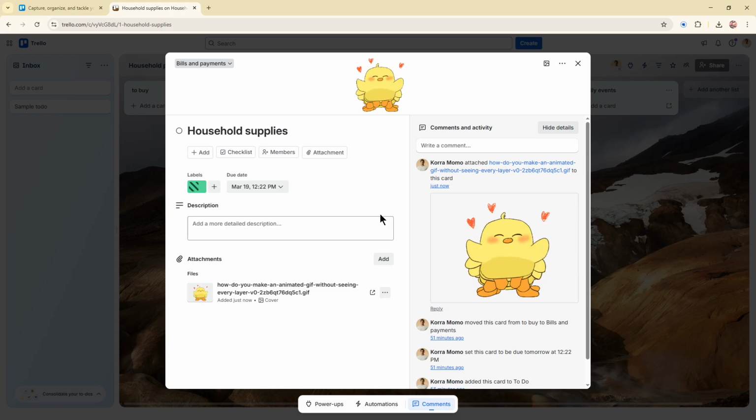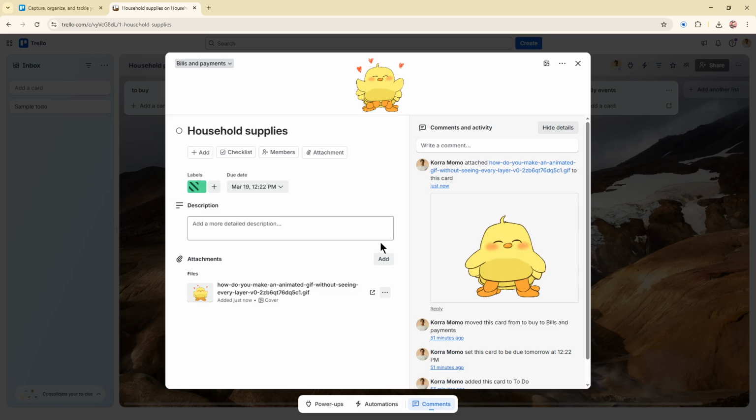One important thing to keep in mind is that Trello is attaching the GIF as a file, so make sure you've already downloaded the GIF before starting. If the file doesn't upload, double-check that it's actually saved in GIF format and that you selected the correct file from your device. Also, if you're organizing lots of media inside Trello, naming your GIF file clearly before uploading can help you recognize it faster later. That's especially helpful when a card has multiple attachments.